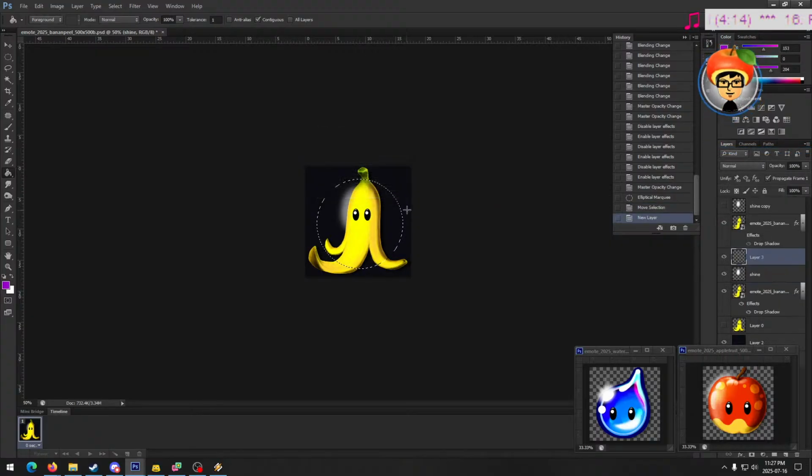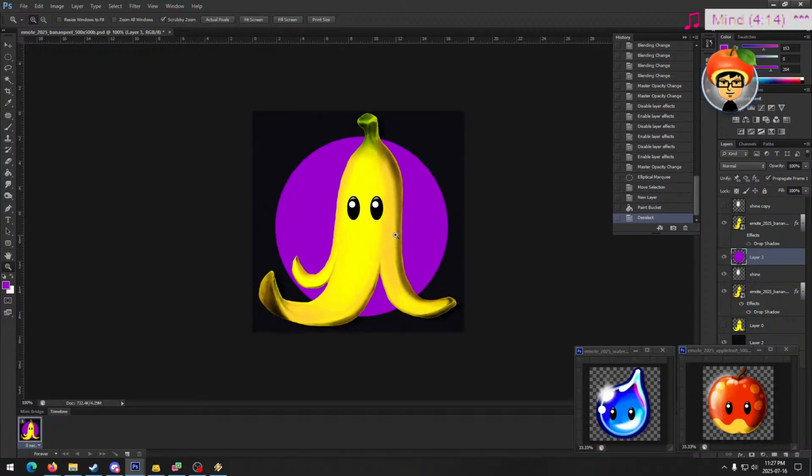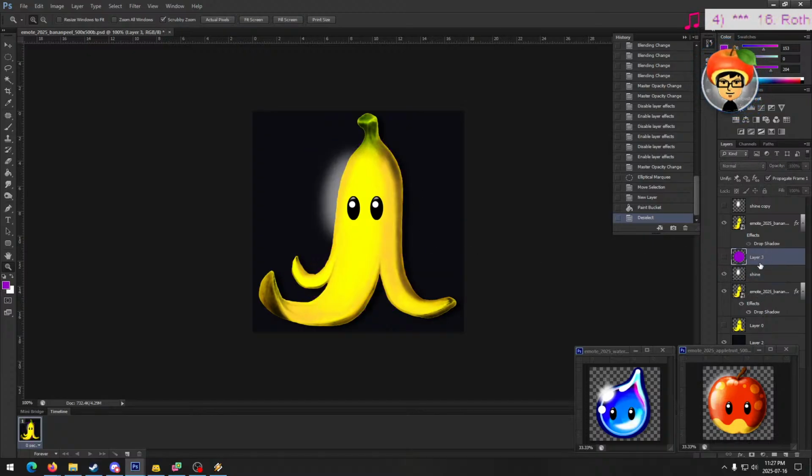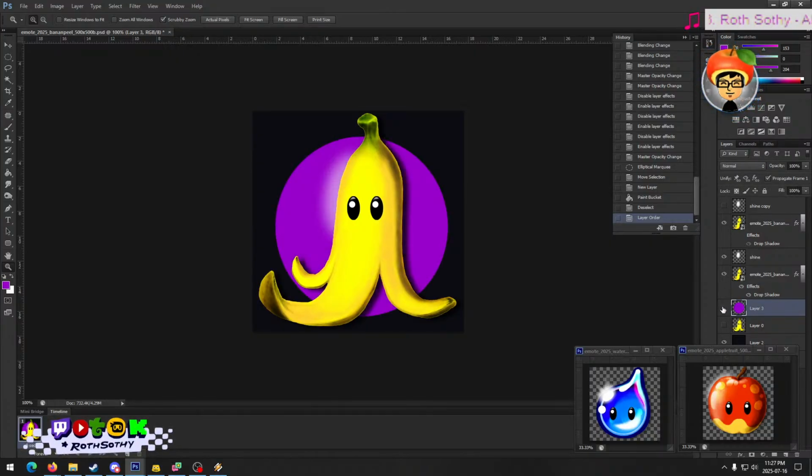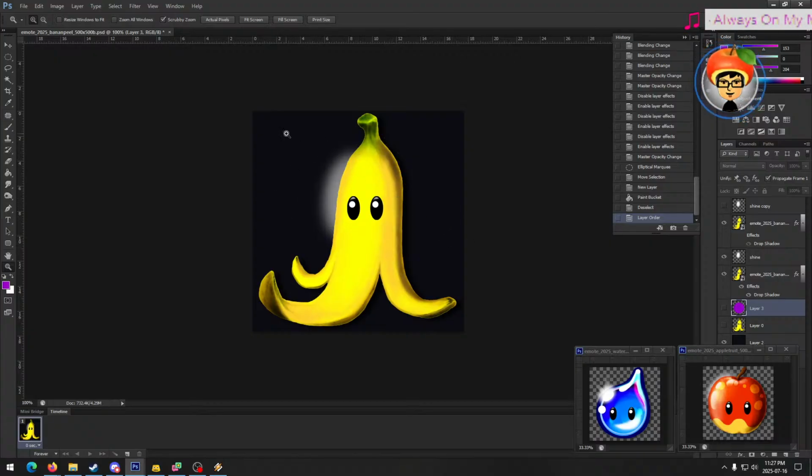So if I do a new layer here, this will probably resemble an icon that you can redeem from the Switch Online. You can get icons of the bananas, the shells and stuff, and then you can select your background. That could end up being used as an emote too, with that background, but I don't know. I think just having the transparency for the majority of the background, or just having no background, just the shine and the shadow, is the way to go.